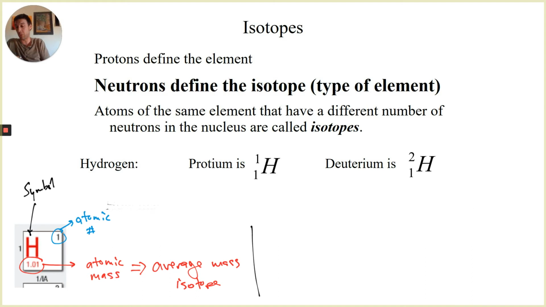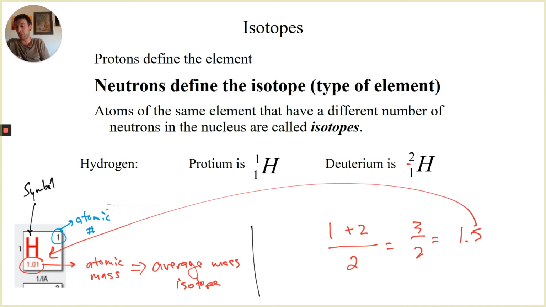And if we go through and set this up to do an average, we take the mass of protium, 1, plus the mass of deuterium, 2, and we divide it by the total number of particles, which was 2. In this case, we get 3 over 2, which is equal to 1.5, and that is very clearly not the number written on the periodic table. What the F? Isn't it just an average? What's going on? Right? It is an average. It's an average mass for all atoms of a particular element.